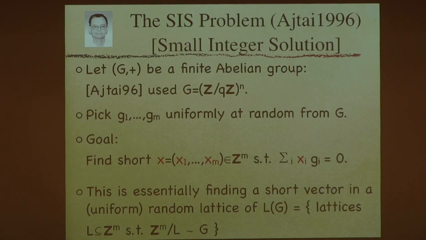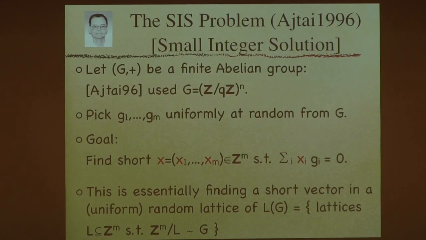SIS, this problem was introduced by Ajtai in 1996, but he did not give it that name. The name was, I think, given later by Micciancio, and stands for small integer solution. To think about this problem, it's really a group problem. Consider any additive finite abelian group, let's call it G. In the original paper, he only considered this group, Z_q to the power n, but it doesn't matter. So you have these finite abelian groups, and now we're going to do something very simple. We're going to generate elements g1, g2, ..., gm uniformly at random from this group. Because I use additive notation, when I take 2 times g, for instance, it means g plus g.